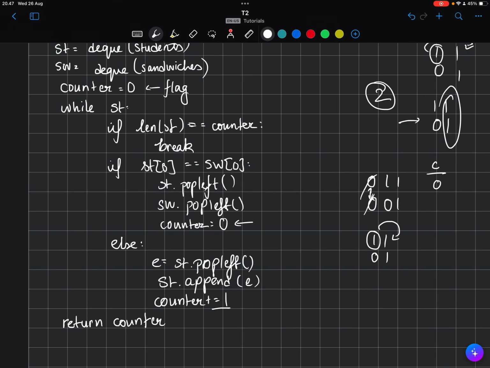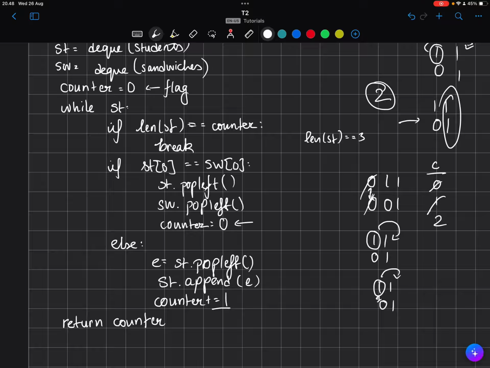Counter plus equals 1 happens, right? In this case, counter now becomes 1. Then 1 1 0 1, right? Because you've shifted everything left, you'll see this one again, no preference. So it comes down like that, 2, right? Now, what was the length of ST? That is 3, right? So we're getting very close.